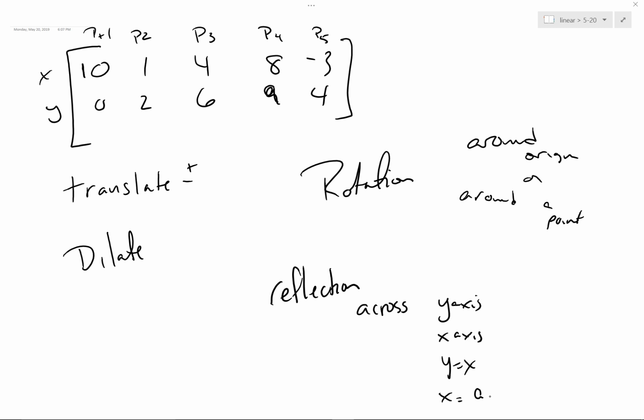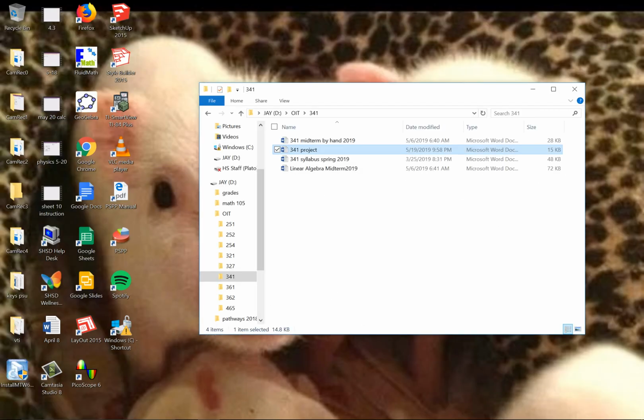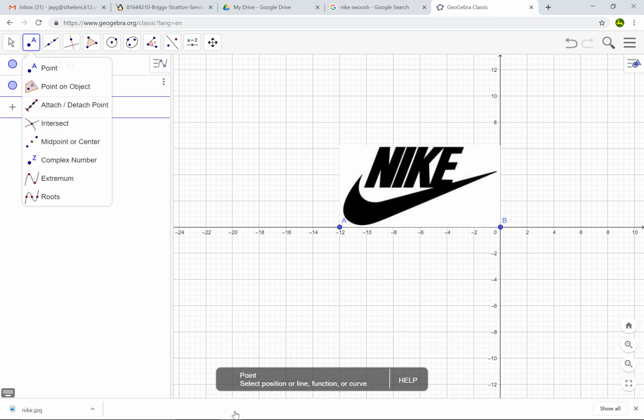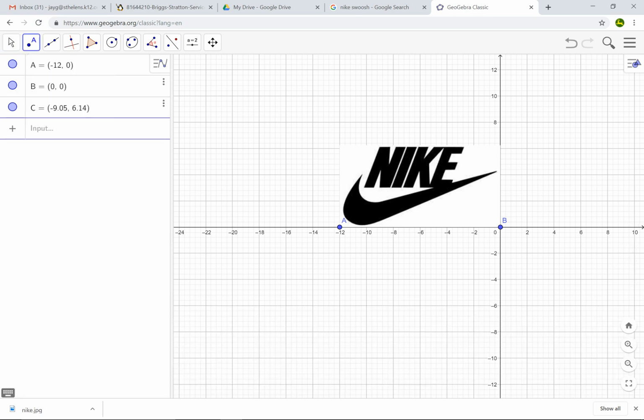Oh, that's pretty good. I like that. That's probably much an A there, or whatever. Yeah, whatever. What do you think? So you're not making us assign points onto a specific image somehow in GeoGebra? Oh, yes. But the points are just representative. But like right here, for instance, you could grab this little pointer tool, grab a point. I'm going to put a point right at the top of the E, because why not? One on the E and one on the tail end of the swoosh, or wherever you feel like it. I think it's easier if you put it there, because then when you blow it up, twist it around, you know where those points are supposed to land.